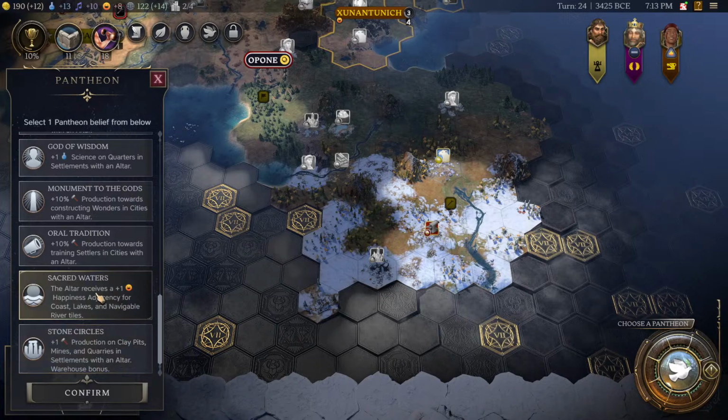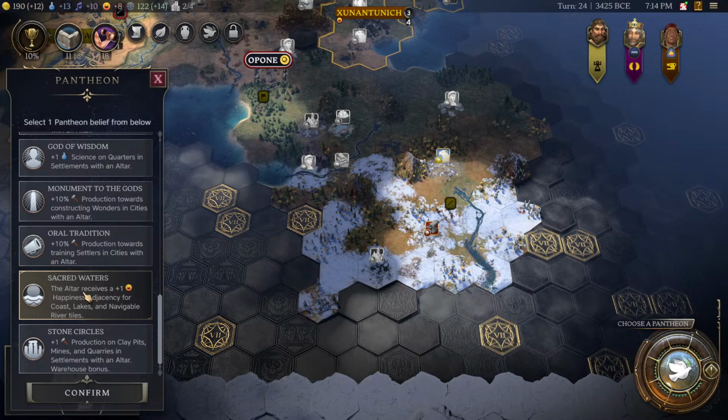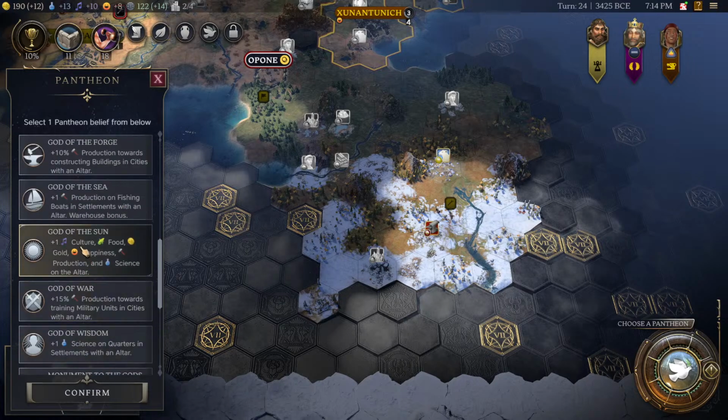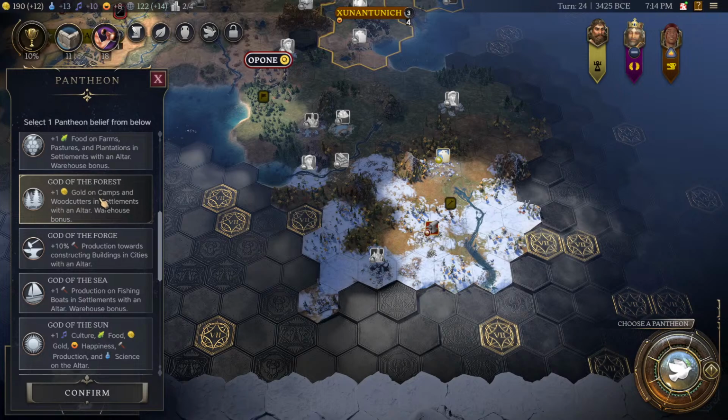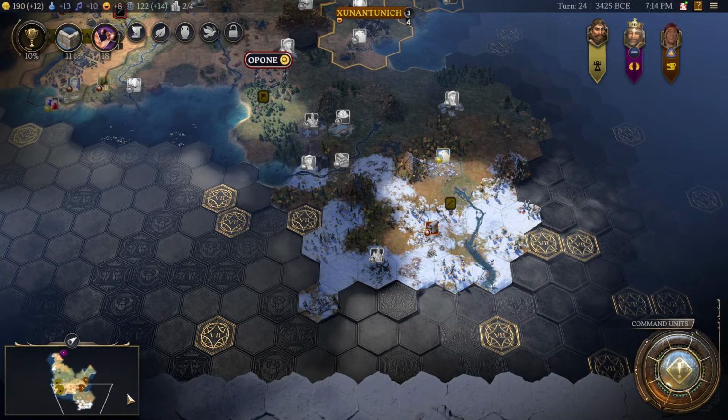And this is tempting to put the altar alongside Waters for some happiness because I plan on going over my limit. The only other one would be the gold off of camps and woodcutters, but I think I'm gonna go with Sacred Waters.